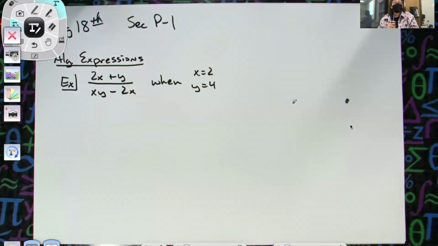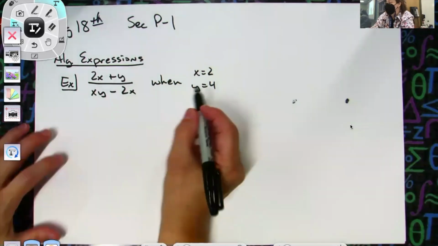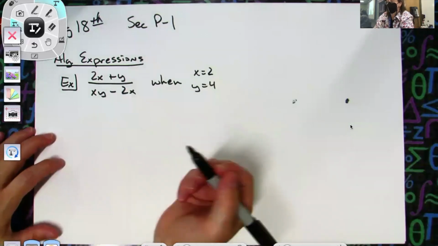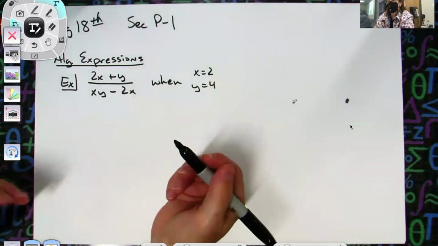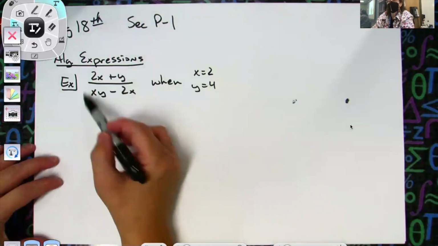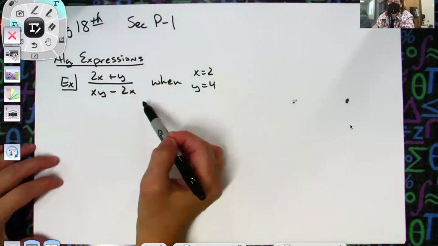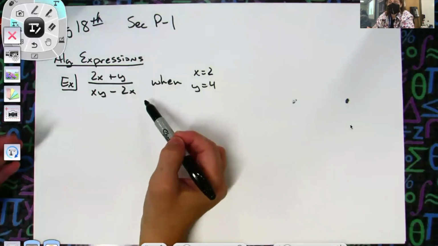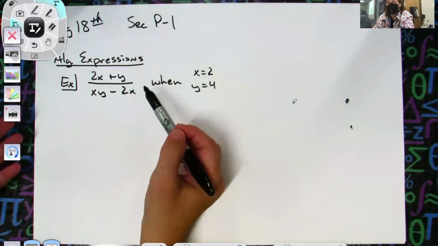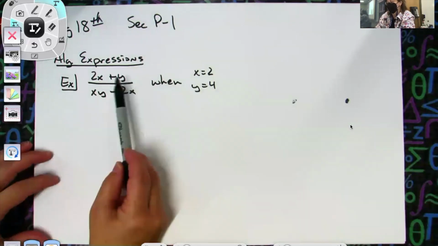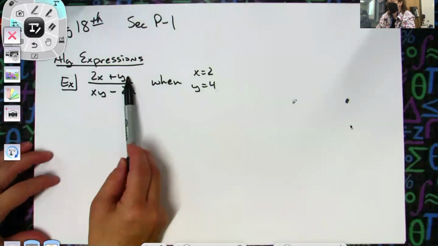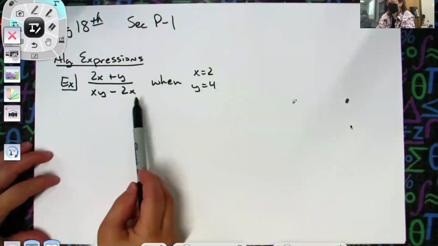Okay, so pretty straightforward. This is what you did in Algebra 1. This is what you did in Algebra 2. You're going to take each one of those variables and you're going to replace them. And then order of operations, since this function is a rational function, it looks like a fraction. So it's a rational function. It has a top and a bottom. You're going to do order of operations on the top, and you're going to do order of operations on the bottom when you plug things back in.